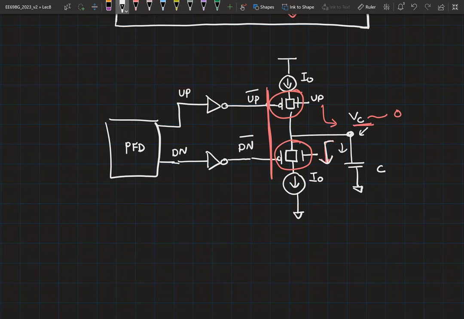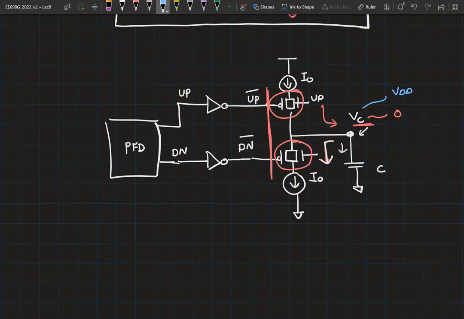Similarly, if I consider a VC much, much closer to VDD, the opposite will happen. So as such, this circuit alone does not guarantee that the up and the down currents will occur at the same time. Okay. Now, it is possible that for a particular implementation of this entire loop, your VC value is expected to vary for a small range around VDD by 2. So in such cases, maybe there is still utility for a circuit like this. Okay. So these are implementation details, and some of them will become clear only when you actually design the circuit.